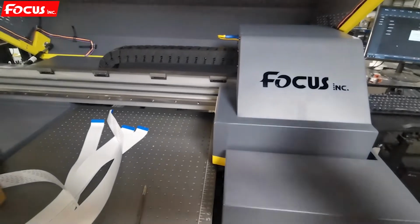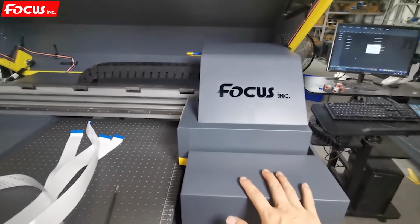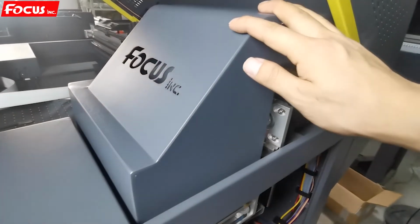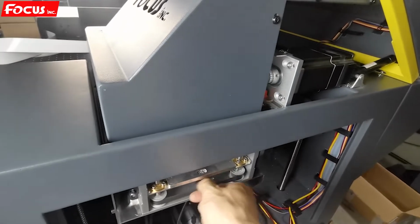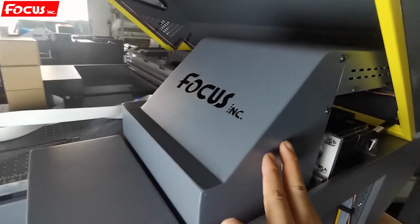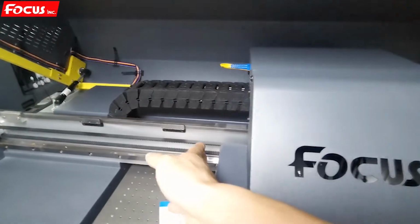Before we install Printhead to the printer, we must be sure the machine is powered off, no electricity. Power off the machine, and then we go to the back side of the printer. Because before delivery, the carriage is locked, it's not moved. So when we power off the machine, we can loosen the belt to make the cap station move down to the bottom. Then we can push the carriage out like this. And also before here have the belt, we must cut down the belt.